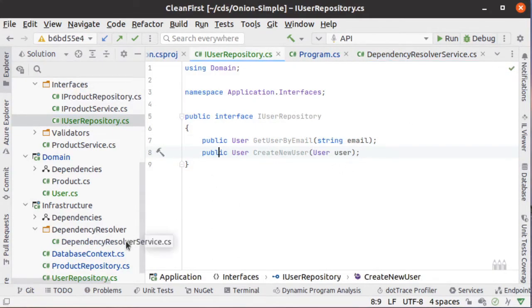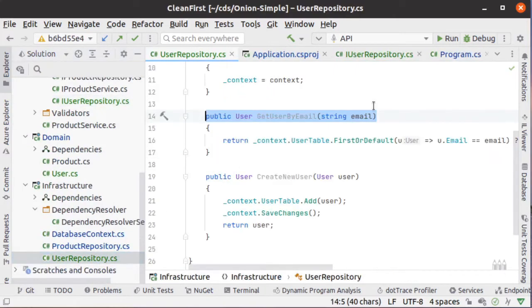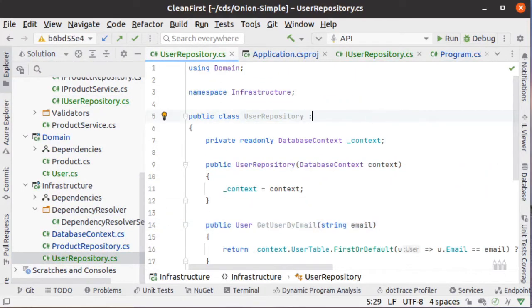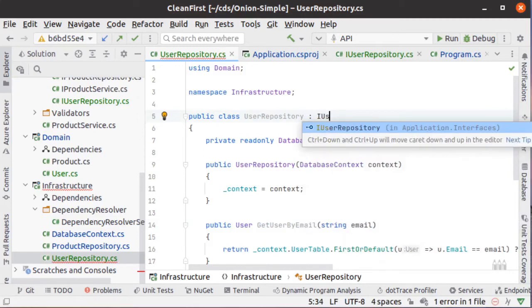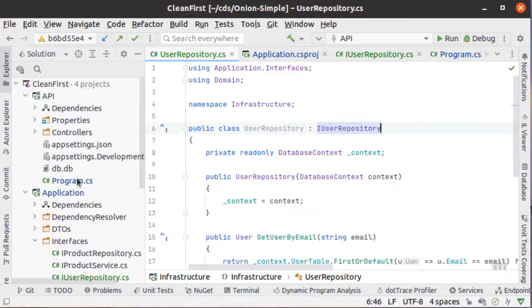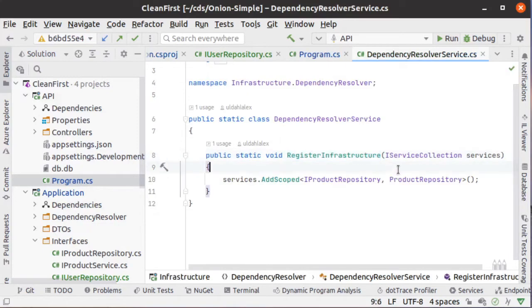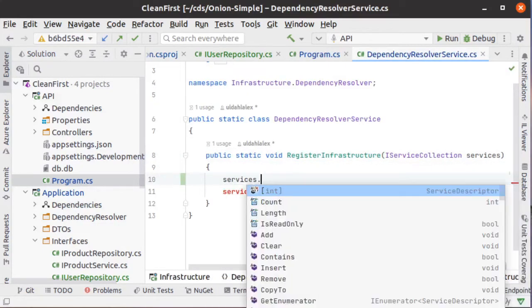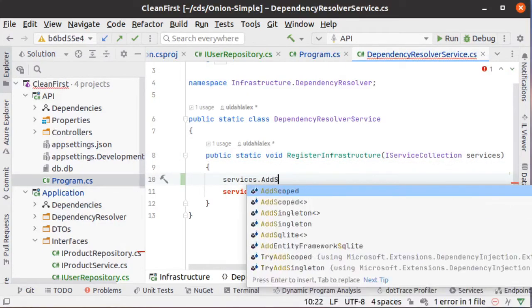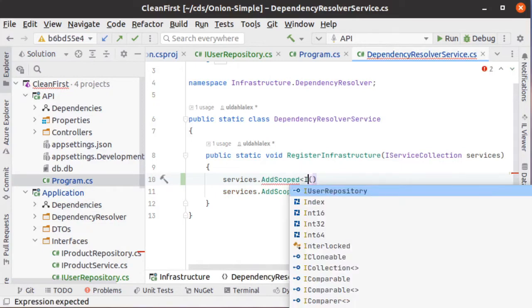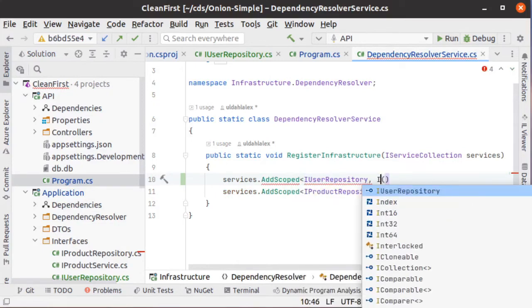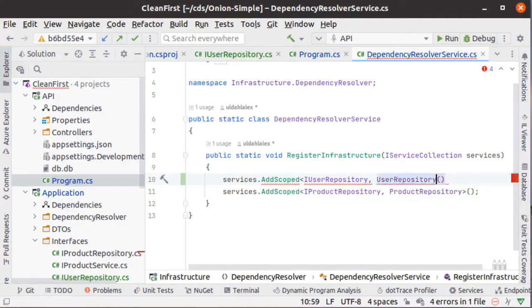And what we can do now is we go into our UserRepository and we say that this implements IUserRepository. And from here we can go into Program.cs, and we have these dependency resolver services. So we can go into this function where we register our infrastructure things. So we just add scoped here, and add the interface and add the service UserRepository like this.